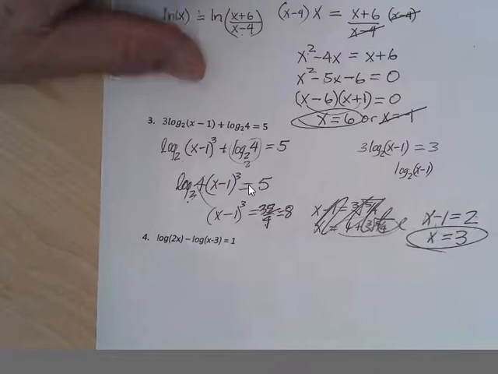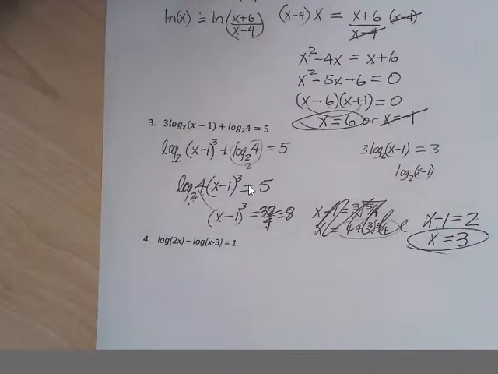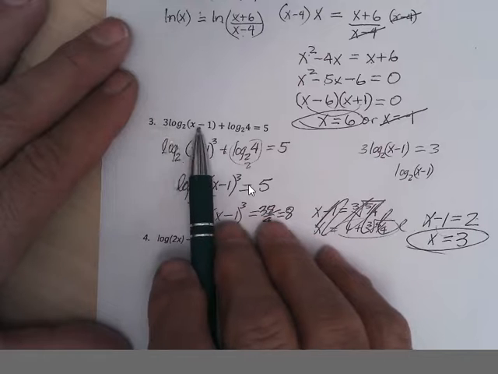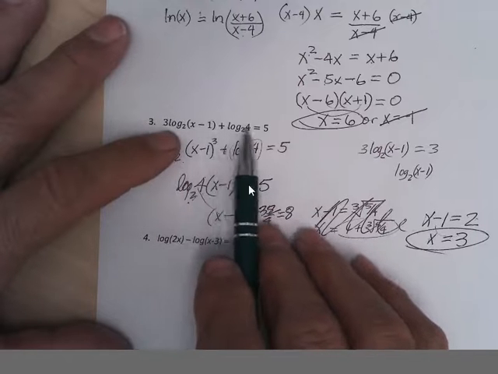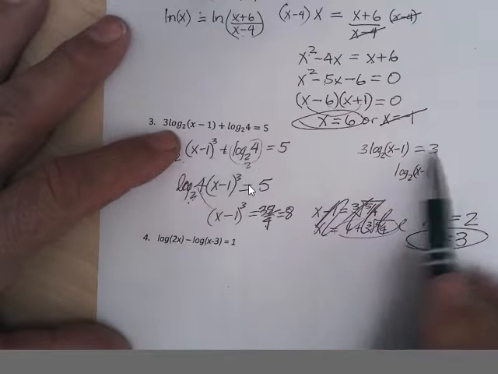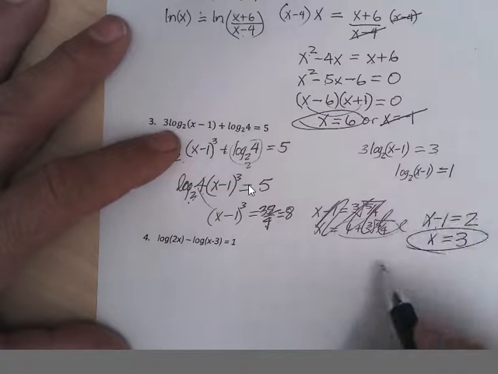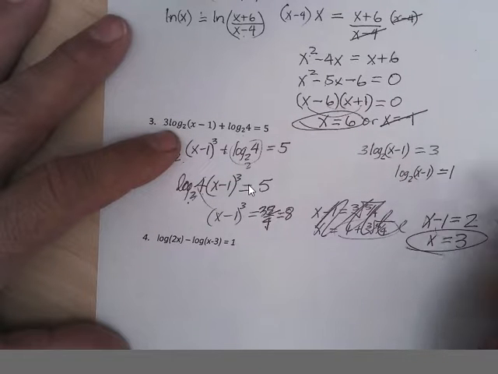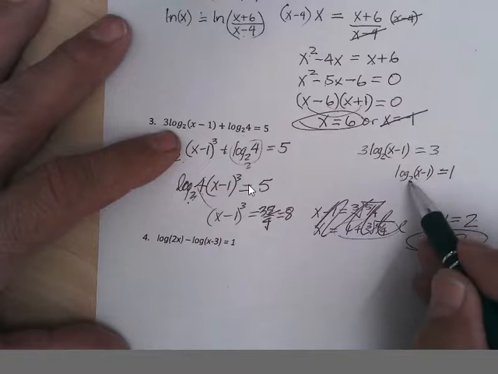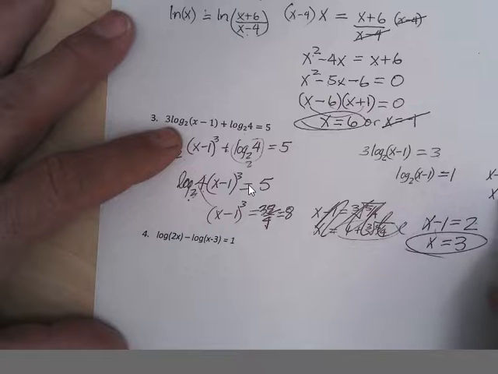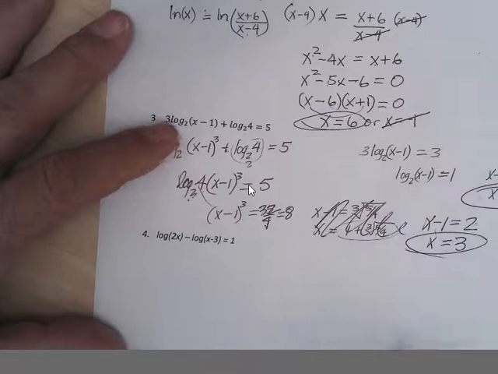I made a mistake for dropping the log there, I know that's something students do and I just did it. Going back to this, plus this, and plus 2 equals 5, subtract 2 and I get equals to 3. I can divide by 3 and this would equal 1. Change it to a power equation and I get 2 to the 1 equals x minus 1. x minus 1 equals 2, add 1 to both sides and I get x equals 3. Same answer.